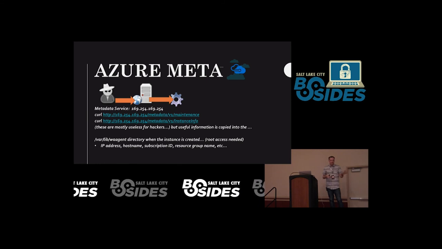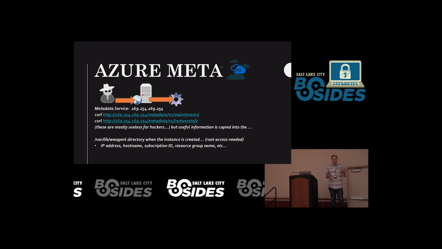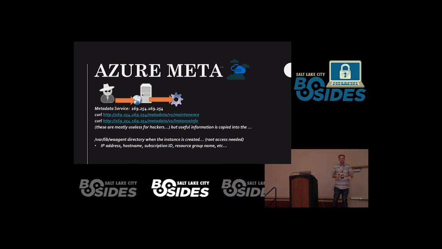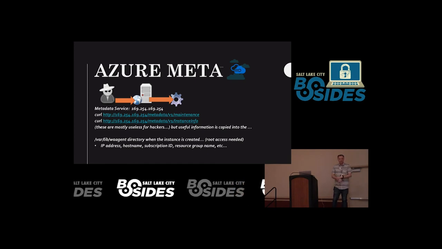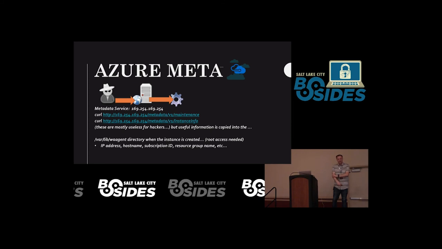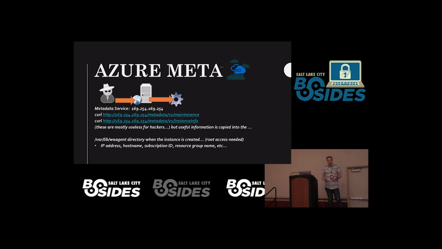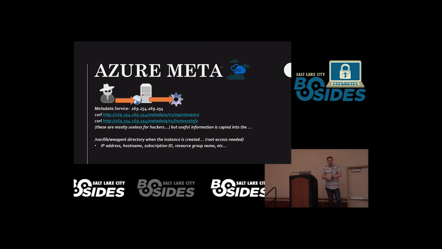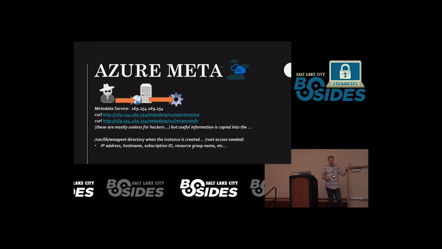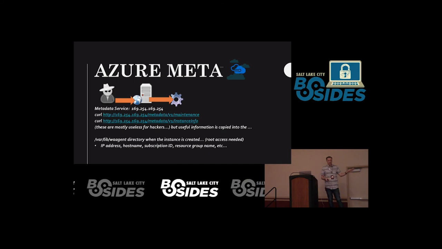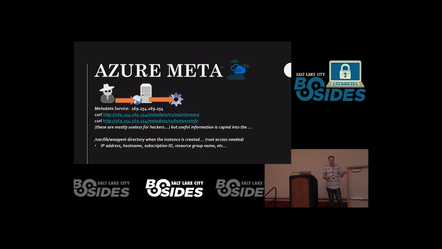Google's has a little bit of additional protection. You have to specify a particular host banner when you're querying it, so that might alleviate some of those web redirect issues, since you wouldn't be able to do it through them. In Azure you can query these two API calls. These are the only two that I was able to find, and they give you back some really limited data.